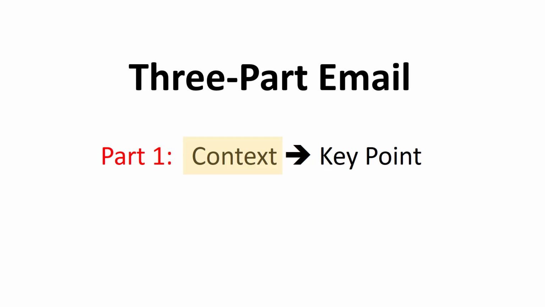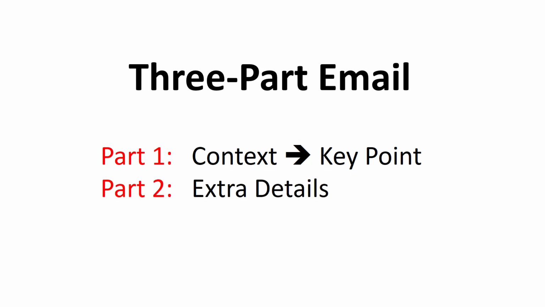Later on in the course, I will know you, so the context might change to, what project are you talking about? So paragraph 1 should always contain your key point. What do you want me to do? But for me to understand your key point, I need to understand the context.